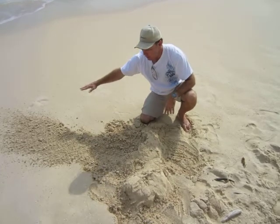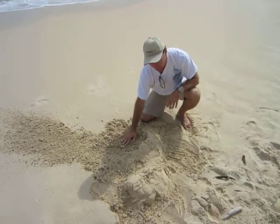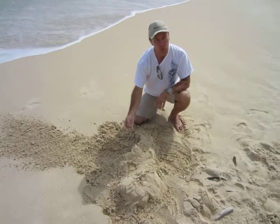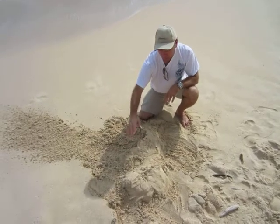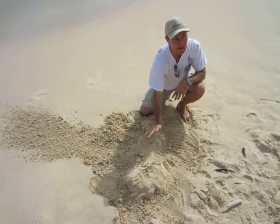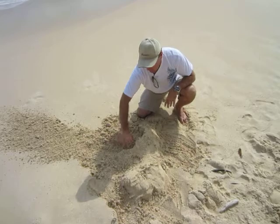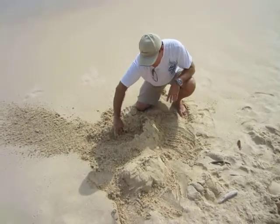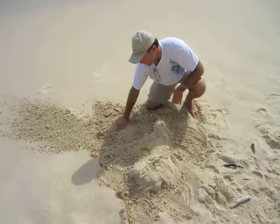The wind comes off the ocean, gathers moisture, hits the land, and rises up to about 2,000 feet. That causes the moisture to condense into clouds along the top of the mountains, and then it rains — so this is the really rainy side of the island. By the time the wind gets over to the other side, it's out of rain, so that's the dry side. All that rain has eroded the mountain to form really steep cliffs.